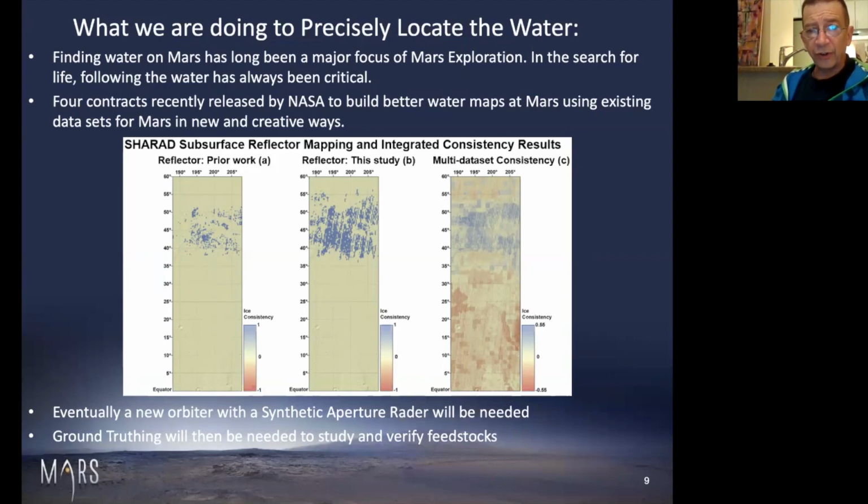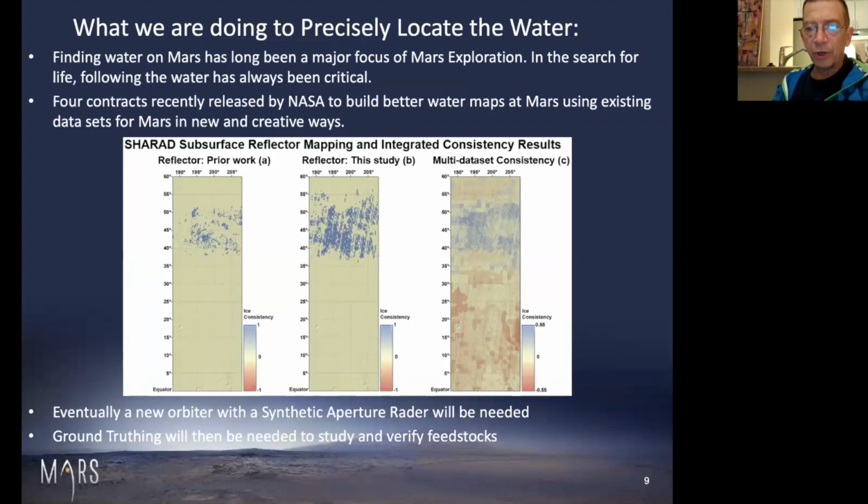As a result of this effort, we have actually filled in just with radar data where we're seeing these ice detections right here. And then the third map is not just looking at the radar, because there can be misleading cues. For example, certain types of materials could potentially be misleading if the ground's really rough and that kind of thing. And so this next map, we call it multi-data consistency. That's a really horrible name. I have a better name. But the bottom line is this is combining all these data sets to generate next generation maps.